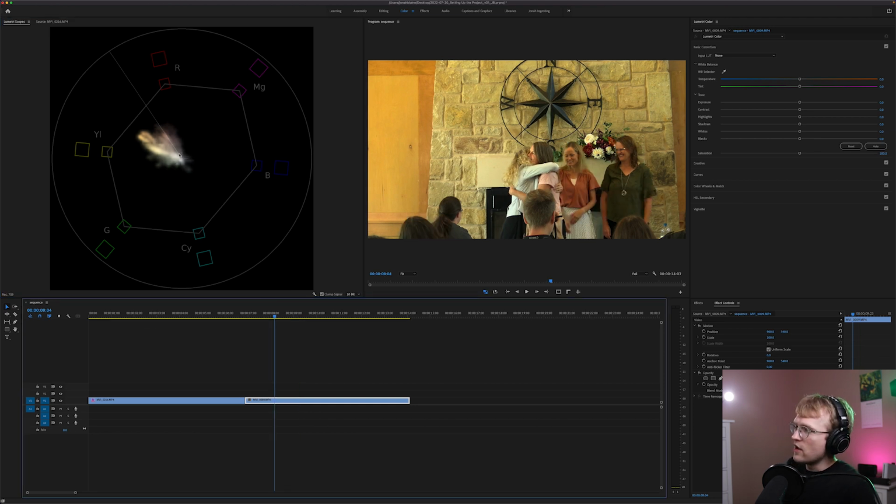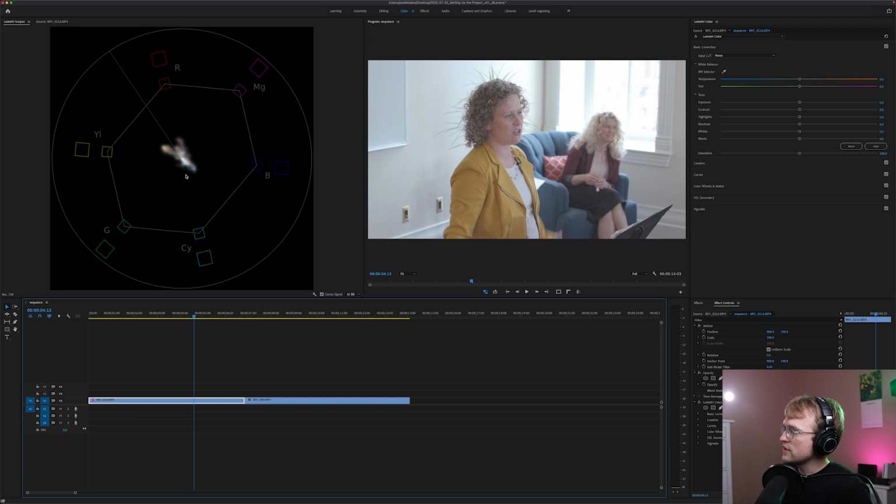Now you can see our image here is leaning hard into the yellow. It's definitely very imbalanced. You can see this one is a lot more centered. It has a good yellow streak, but it also has quite a bit moving towards the blue and cyan, which we would expect based on what we see here. But we can also see that it's all very concentrated in the center. It's not very saturated. These colors are very muted. There aren't any strong blues or strong yellows. This jacket is the strongest color in the whole thing, and you can see it doesn't even come halfway out of the diameter of the circle.